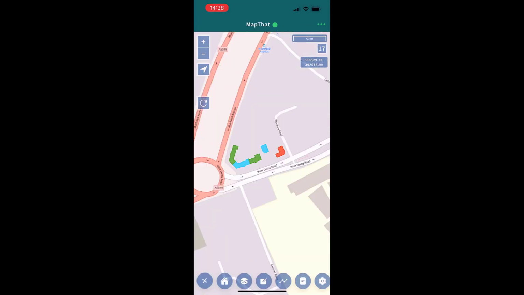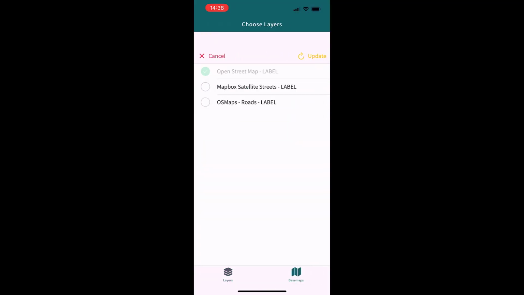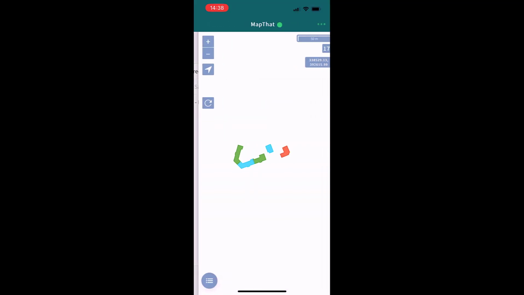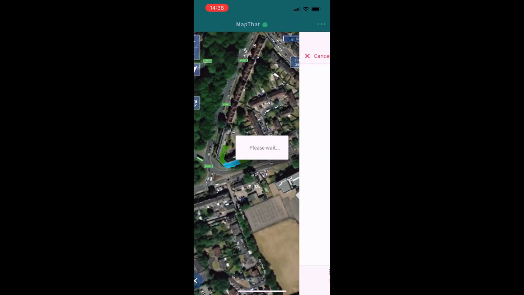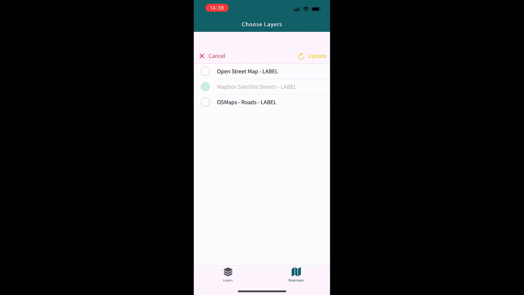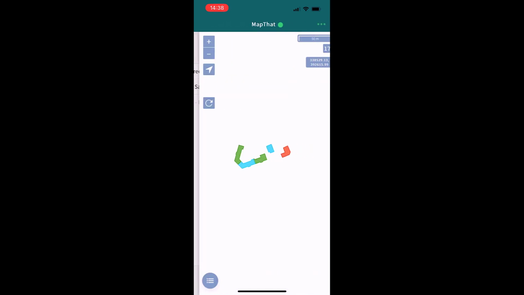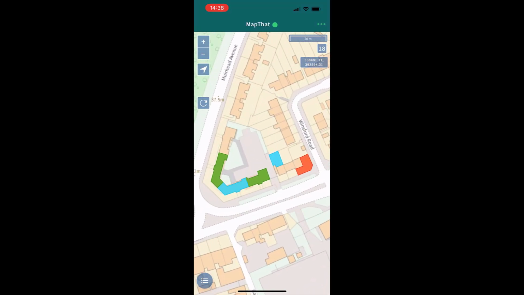Zooming to street level again and viewing some planning applications, let's use the Layers tool where we can change the base map. Firstly, choosing aerial imagery will update the base mapping with detailed imagery for that location. And then again from the base map option, let's choose OS API, which then updates the base map to use OS data, including Ordnance Survey's MasterMap at street level.